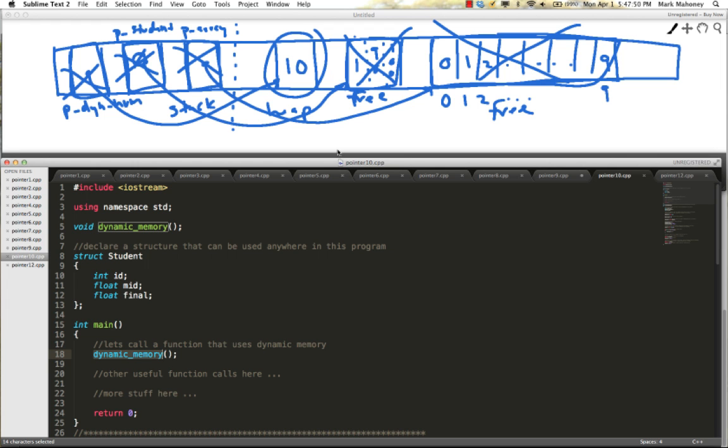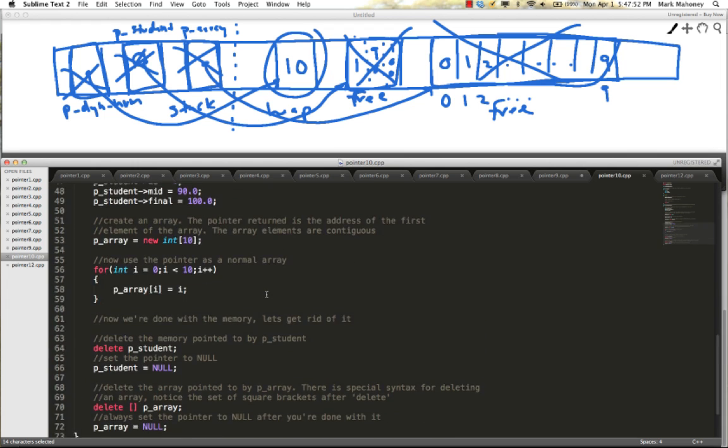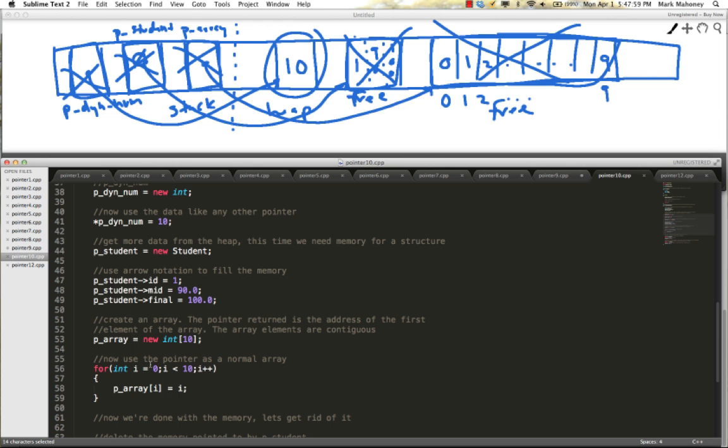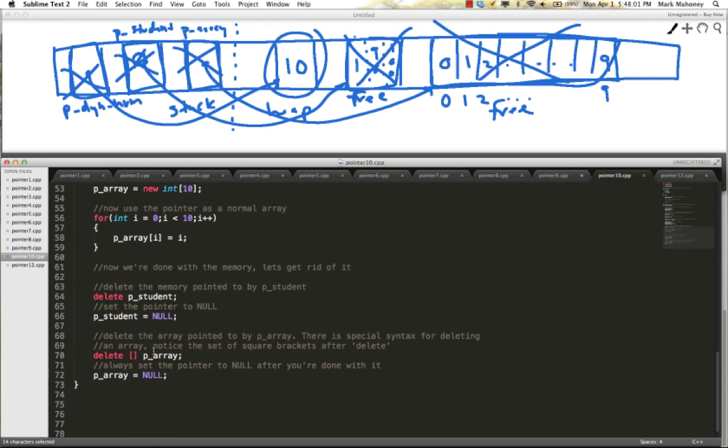This would be an example where the program might work fine for a while because I allocated the data when I need it, I used it when I need it, but when I was done with it, I forgot to deallocate one of these. Again, if you have a lot of memory, I suppose your system might be able to survive that. But if you don't have a lot of memory, these memory leaks could consume your entire memory. And when you run out of memory, your system tends to crash. That's a very bad thing.